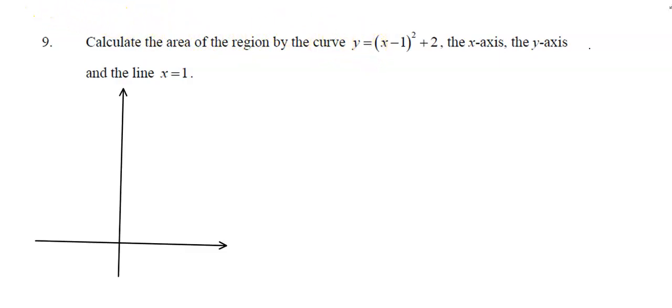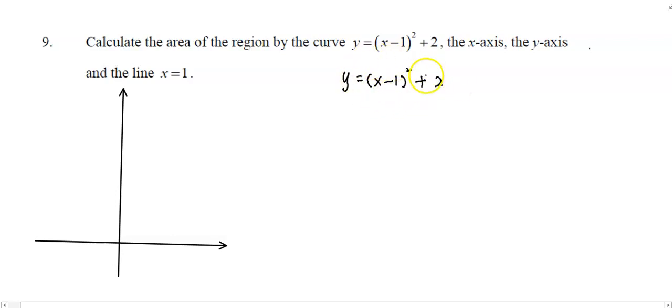We can see that our function given here is already in the completing square form, and we can directly get the minimum point or maximum point from this form. Just look at the coefficient, which is positive. So we know that the shape will have a minimum point, or we say the parabola opens upwards.